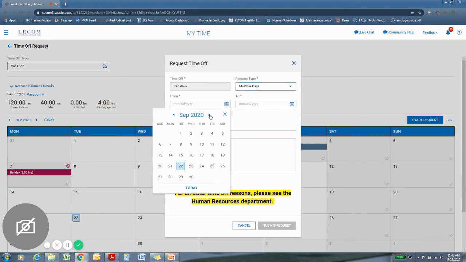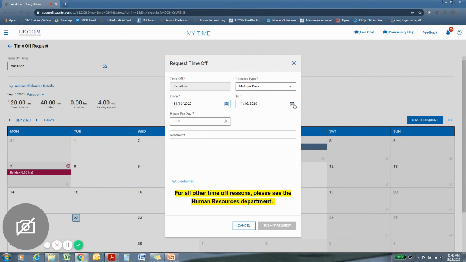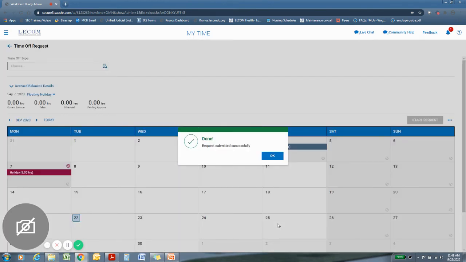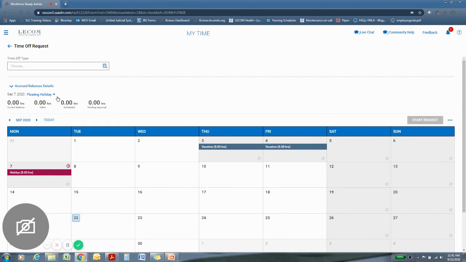We're going to go to the end of November, and we're going to choose the 16th through the 20th. And hours per day, 8, and let's just say that we want vacation, and I now click Submit Requests. So now done, submitted successfully. I go back here, change this, and now you can see that my pending approval has moved to 44 hours.